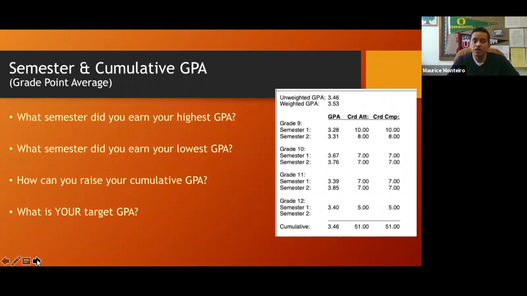So you might want to concentrate on that and work towards getting a higher GPA, especially towards your junior year when colleges are looking at your transcript. That's a very important year. So go ahead and look at that. Ask yourself, what's my target GPA for this upcoming year? And do the work that you need to. Reflect on the skills that you developed, the ones that were successful, and follow up on that.